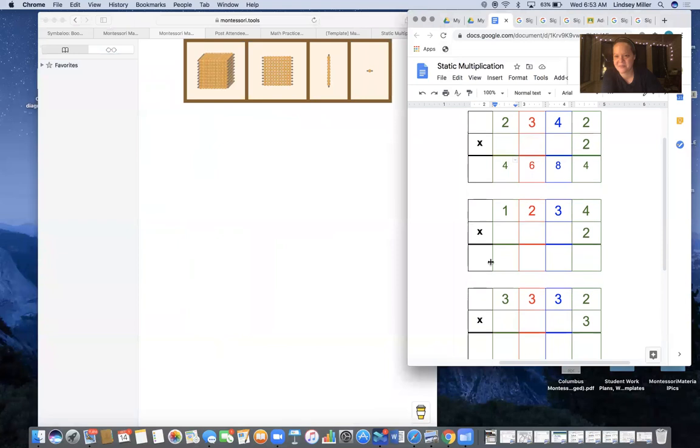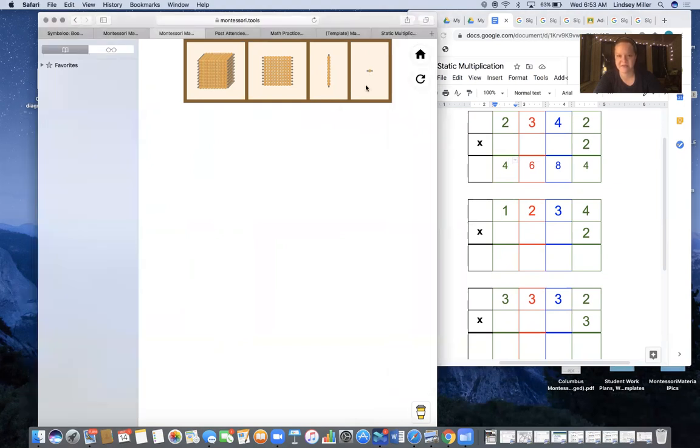All right. Next, let's look at this problem. Let's do 1,234 times 2 together. So just like we did in our last problem, we're going to start with our units. And in this problem, we have 4 units 2 times. So I'm going to get out 4 units. 1, 2, 4. Sometimes when I'm laying these out, I want to make sure I don't lay them out right on top of each other so that I don't get confused later. Okay, so 1, 2, 3, 4. 1, 2, 3, 4.